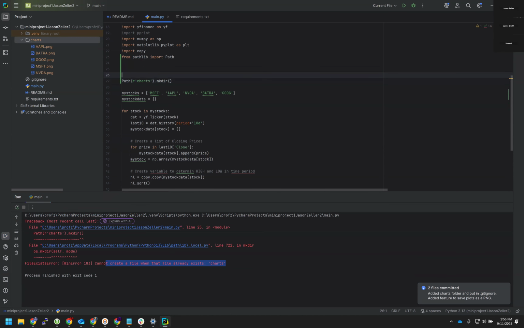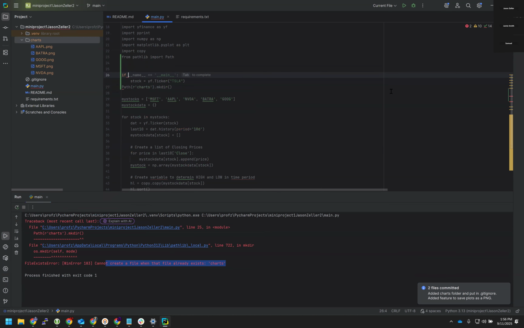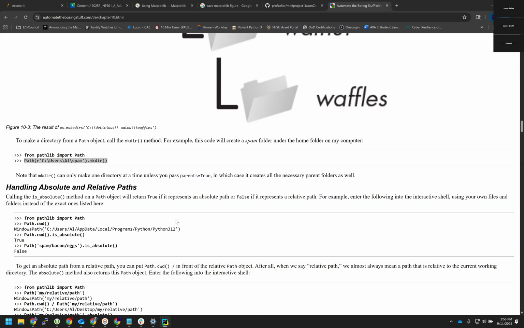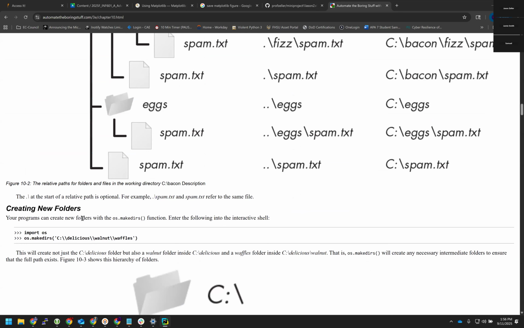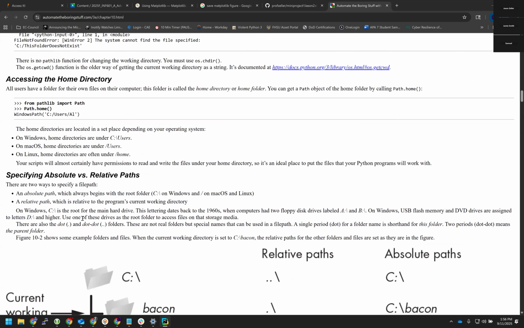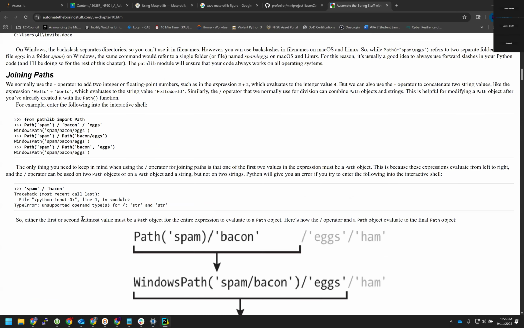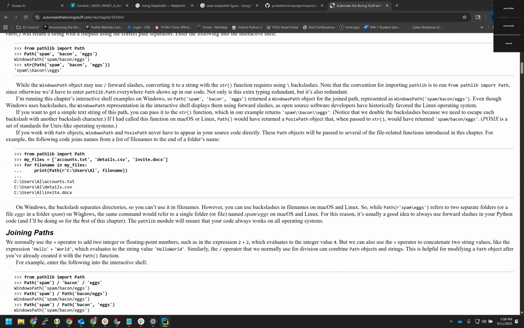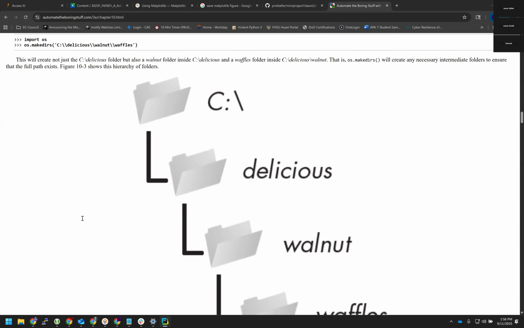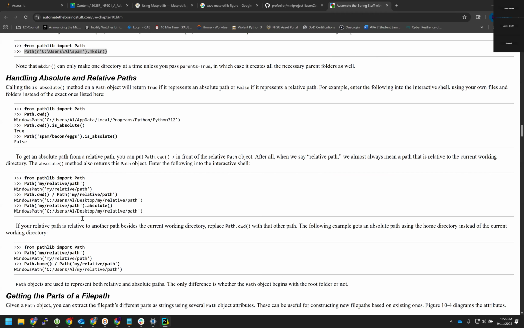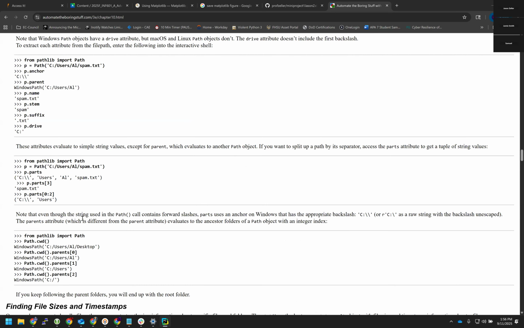So we would run something like if, and how do we check that file? Anybody know? Anybody have any ideas?